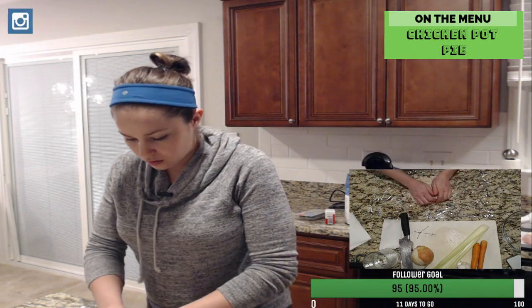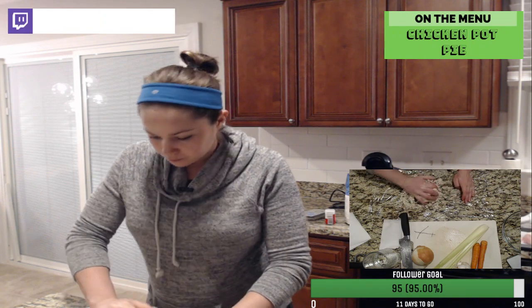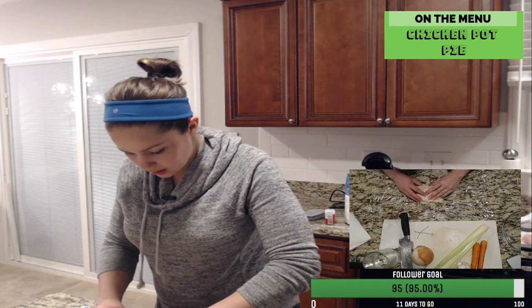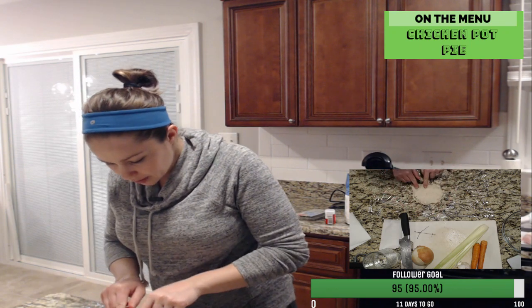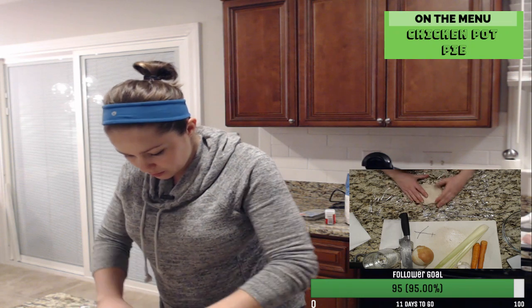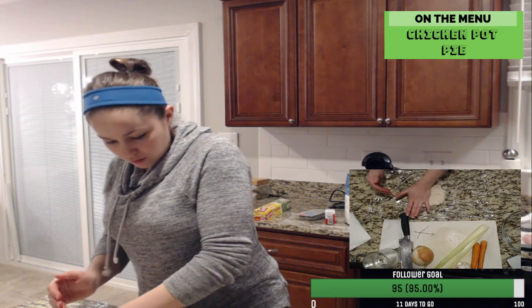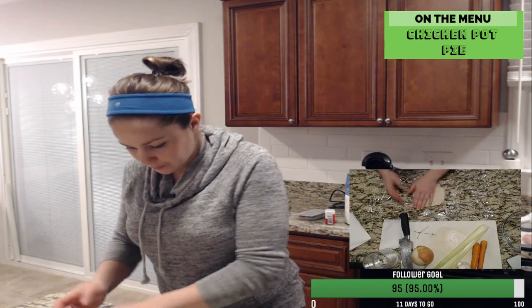Get our dough into a nice little ball here. This looks good. This is definitely what we're looking for. It's just starting to come together. There's still a few little butter pieces throughout that aren't all the way broken down, which is good. That means our dough didn't get too warm and the butter stayed firm.